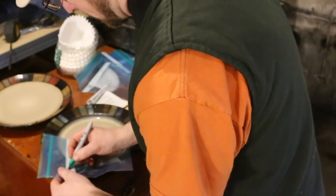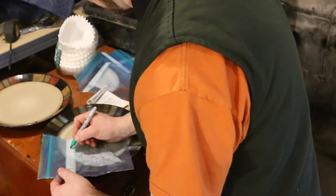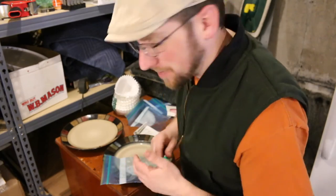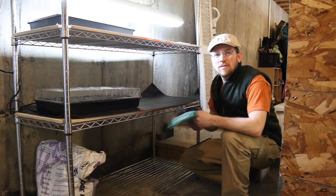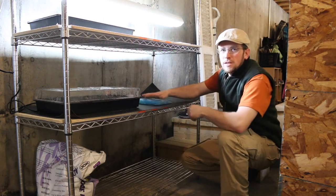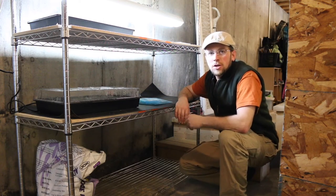I'm just going to write down what it is — this is just a red onion — and today's date, 3/20. Happy first day of spring! Now that we have all of our seeds in our wet coffee filters inside a ziplock bag, we're just going to place them on top of our warming mat to keep them warm and help them germinate faster and with a better success rate.